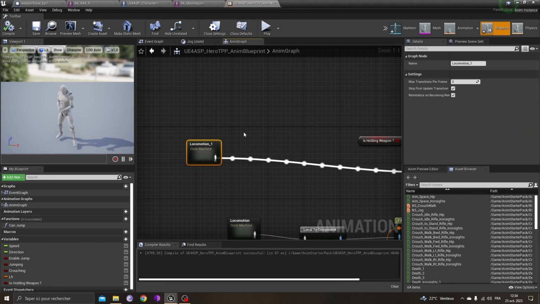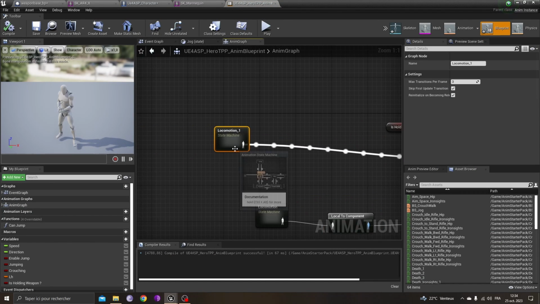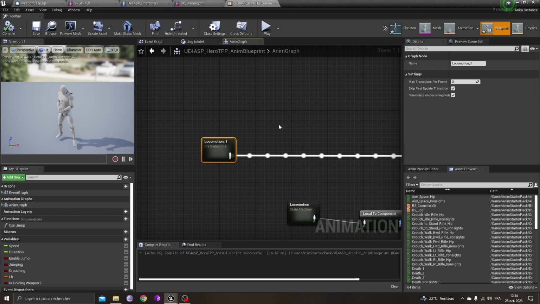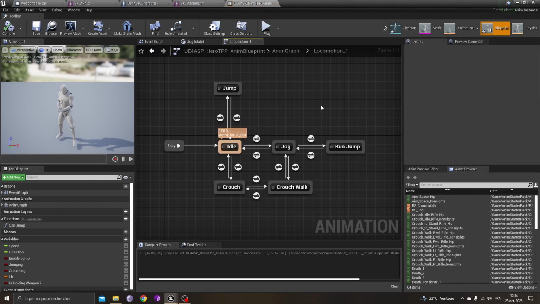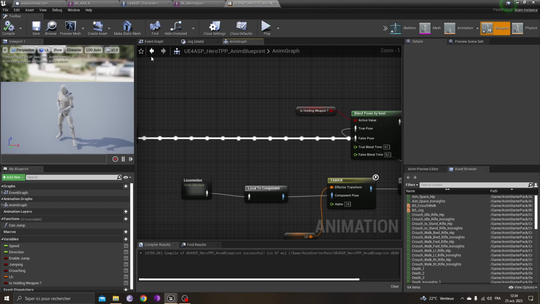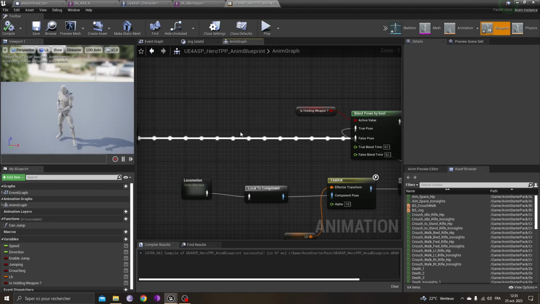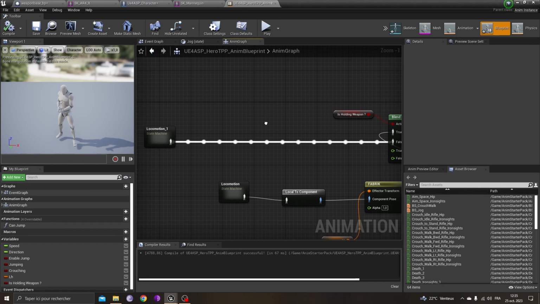So, guys, in my case, this is the default anim instance that is provided by the Unreal Engine Animation Starter Pack. For the locomotion, we have a simple system of idle, jog, run, jump, and so on. What we are going to do here is copy the variable that we have created in the Unreal Engine character blueprint to the anim instance blueprint.